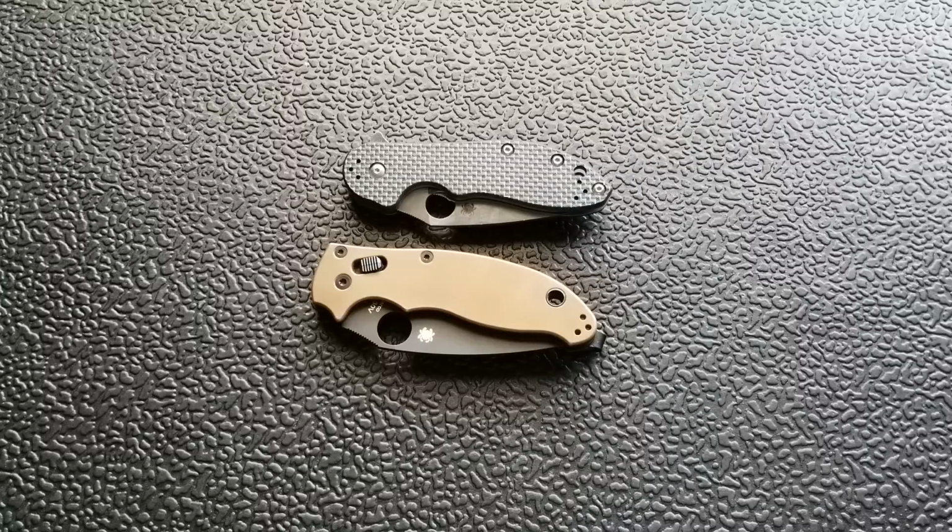Now, I don't know this 100%, but rumor is that they've eased up on that. It's still kind of spelled out that way, but from what I understand, not only do you not have to deal with red Loctite anymore, you can physically disassemble your knife successfully. And again, I'm not speaking for warranty. I'm not a legal rep for Spyderco. But according to what I've read and seen online, as long as you reassemble the knife correctly and it doesn't cause a failure that they would otherwise warrant, I think you're okay.